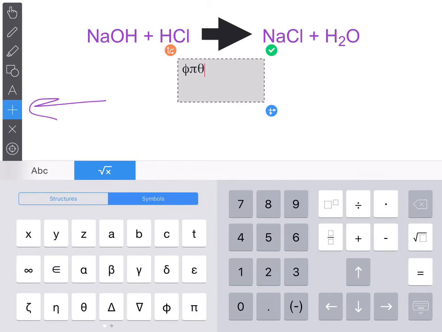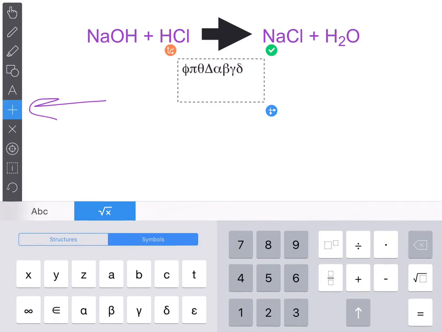And we got a theta in there too, and a delta. I use delta all the time. And we have alpha, beta, gamma when we're doing radiation. And lowercase sigma if you wanted that for polarity and stuff. The only thing I'm a little disappointed that it doesn't have is a lambda for wavelength. But all those Greek symbols are in there. That's really cool stuff. All right, click off of that.